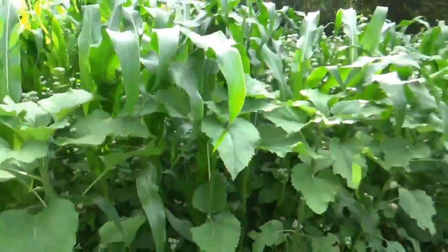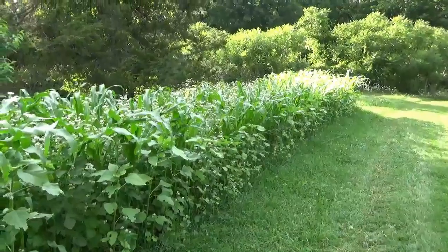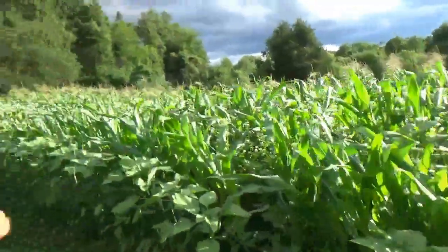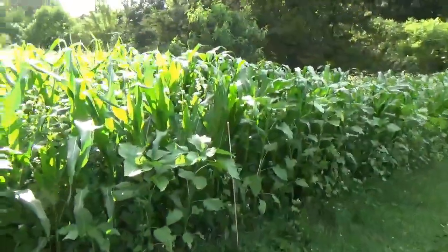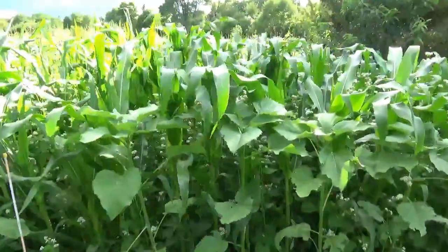And I know this area gets less sunlight, so we'll sort of exclude that from our data set. But if we look at this section, which gets good sunlight and has had good moisture and all that, you can see that even though this is robust and dense and doing really well, this area where the chicken tractor was stalled for longer is significantly further ahead and is doing a lot better.